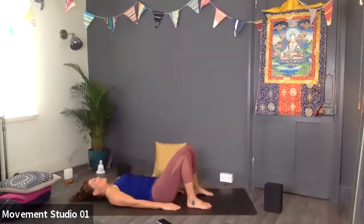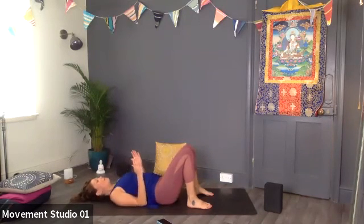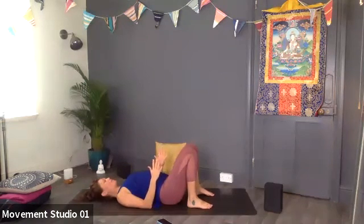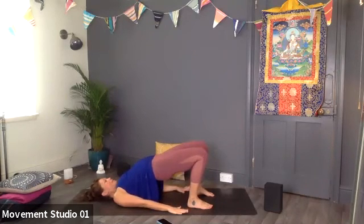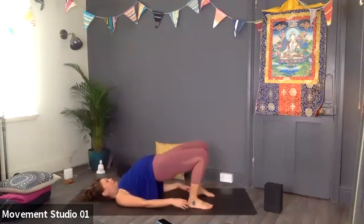So we'll do that same setup. Bending the elbows, we'll make our robot shape arms, walking the elbows back. So opening the chest and the front of the body. Squeeze the glutes, deep breath in, lift those hips up. And then walking the shoulders back a little bit more if you want to.